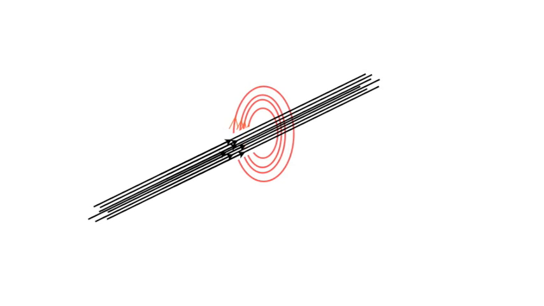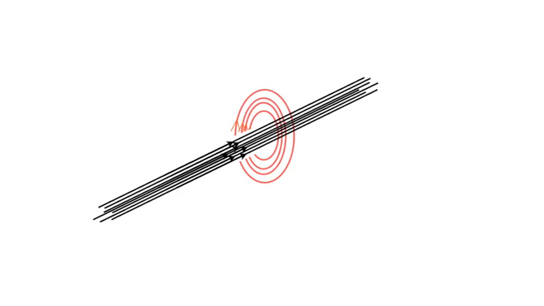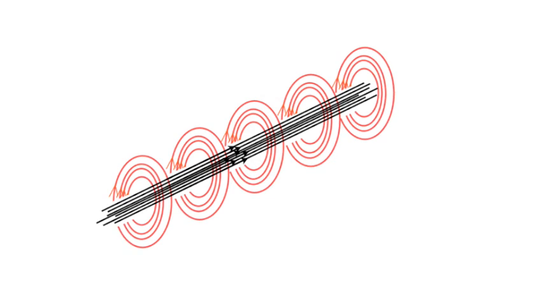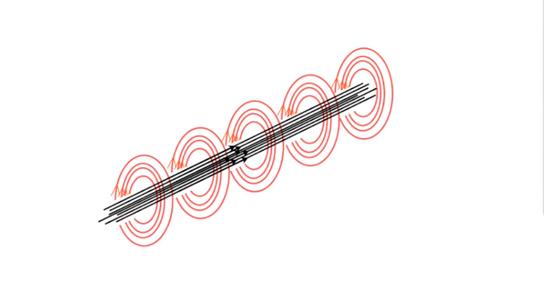A wire carrying an electric current will have a magnetic field around it. Looking along the wire in the direction of the current, that magnetic field will be circular and clockwise. If there are more wires each carrying that current, for example a coil, then the magnetic field is much stronger and it is all the way along the wire.